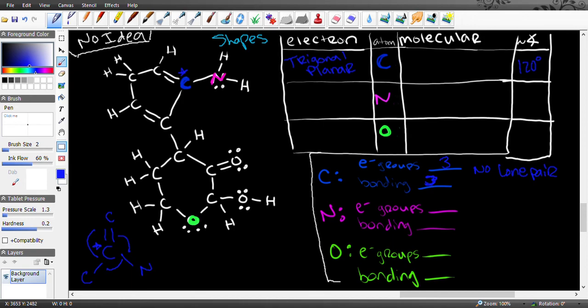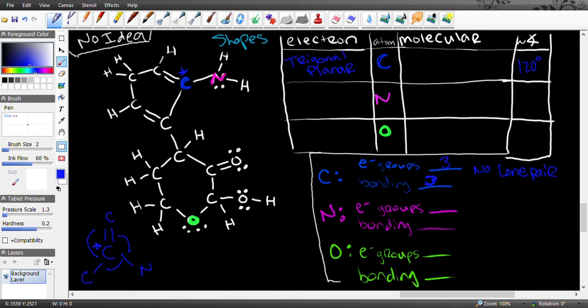Now, it's going to stick with the parent molecule when you're looking at the molecular geometry because there's no lone pairs. If you had lone pairs, that's when your molecular geometry tends to pull away from your electron geometry. Your electron geometry can just always be seen as the parent group. And if you haven't come to the sessions, that probably isn't going to make that much sense. Just ask me about it when you see me.